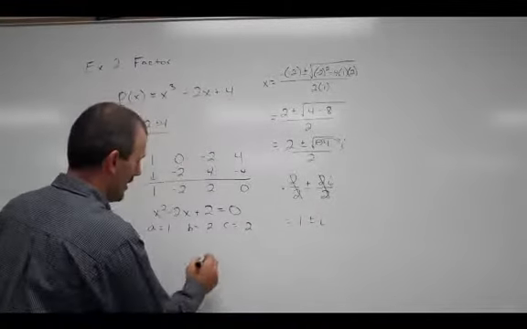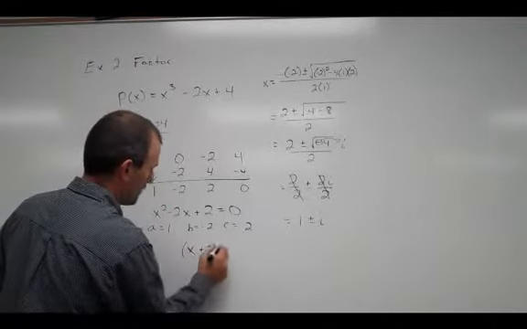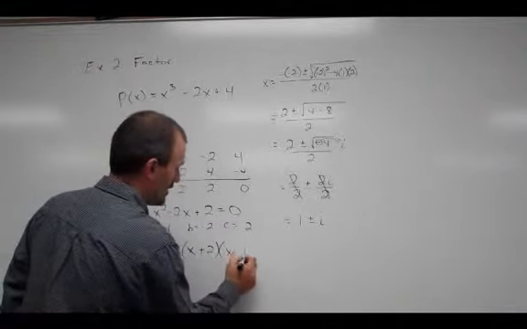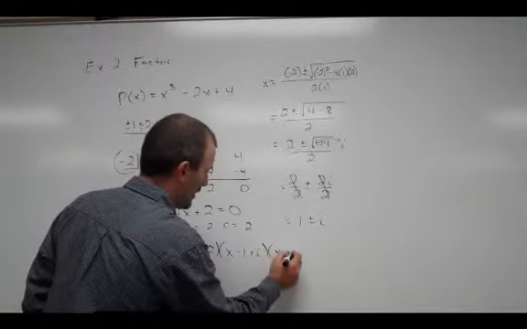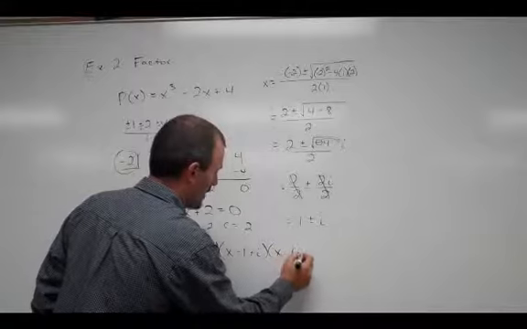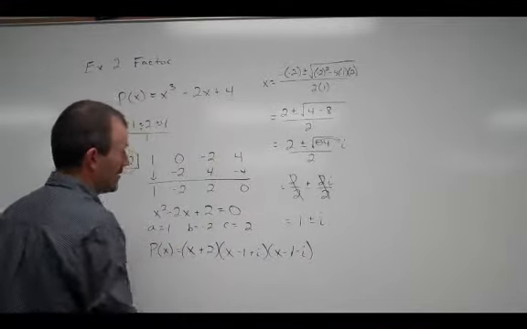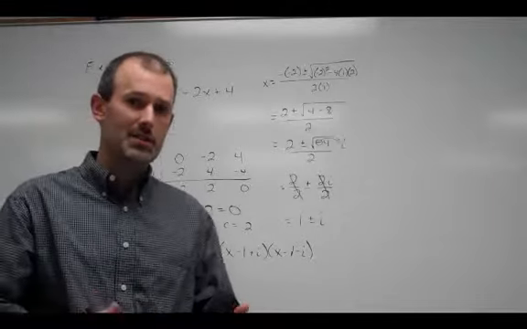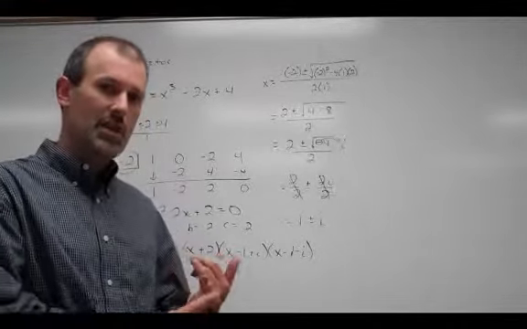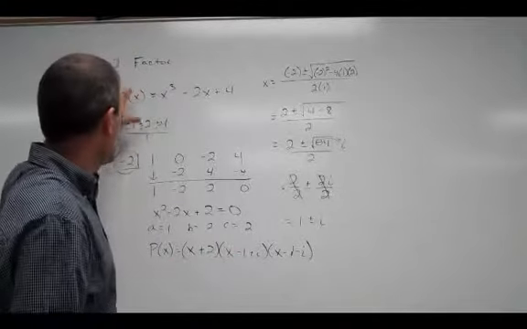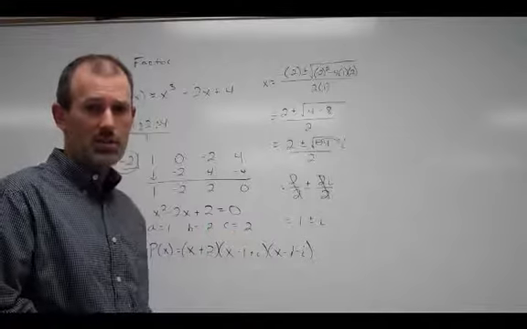So the zeros are negative 2 and 1 plus i and 1 minus i, but we were asked to find the factors. So our factors are x plus 2, x minus 1 plus i, and x minus 1 minus i. And so that is our factorization in this case for p of x. But again, the process is, if you're not sure, find the rational zeros, check which ones work using synthetic division right here. And then once you get it down to a quadratic, you can also always use the quadratic formula.